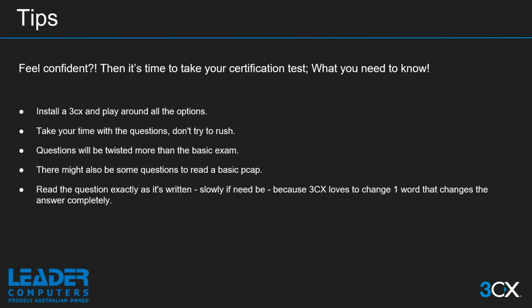And on the troubleshooting side, the packet capture, just read through all the different messages that are there. So what are all the different codes, for example, 600 to 699 is global failure, 500 to 599 is internal failures and things like that. Make sure you read everything before sitting the exam.